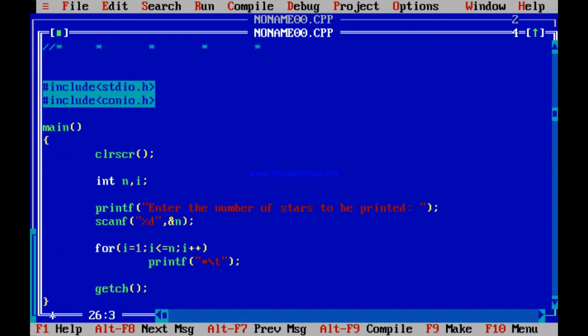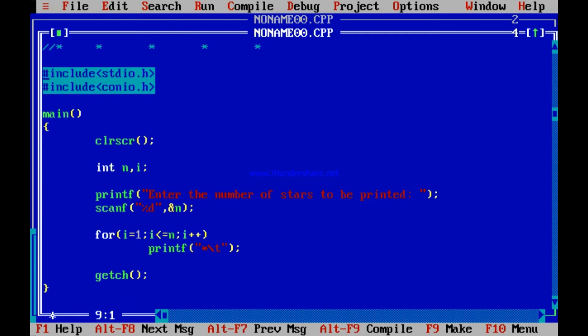See, you know that this program at the time being prints a fixed number of stars, n number of stars, where n is the number of stars to be printed. This program I have written just a while back. Now here I don't need to input the number of stars to be printed. Instead I want to enter the number of lines where stars are to be printed.